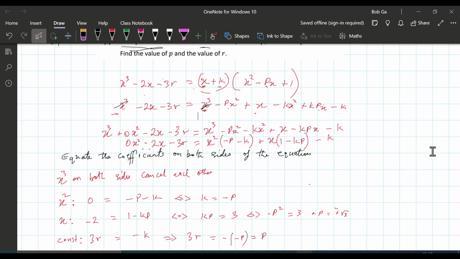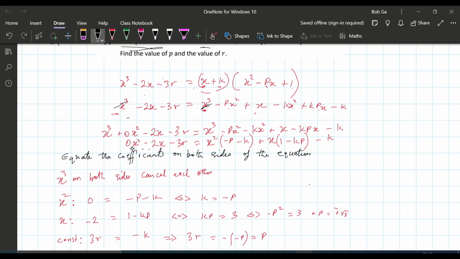So to do that, we group together. On this left hand side, remember the x cubed is gone. So the coefficient of x squared on this left hand side is 0, because there's no x squared. The reason we are putting x squared here is because the right hand side has a term that has x squared. So we are trying to equate. What is the equivalent of x squared on the left hand side? It's 0, because 0 times x squared is 0. So we just represent it like that so that it looks identical, just for identification.